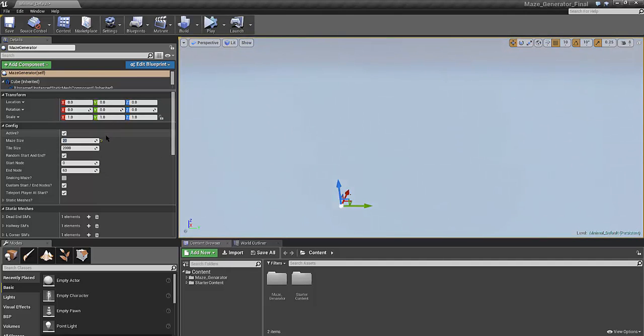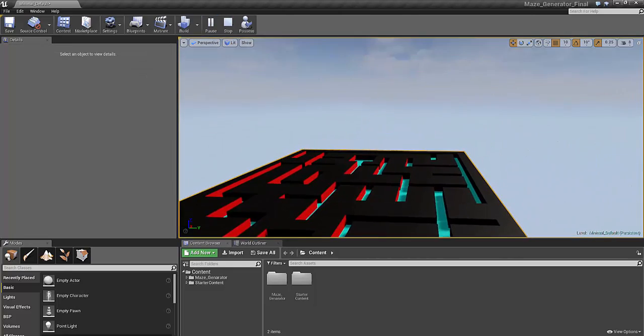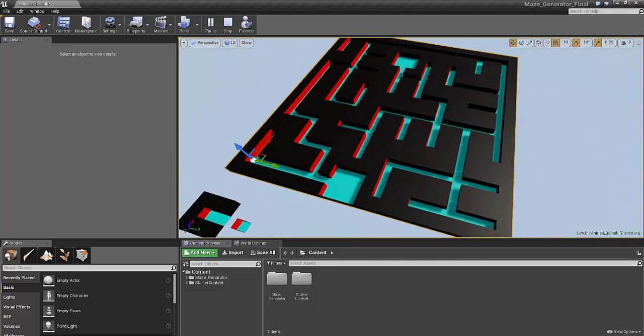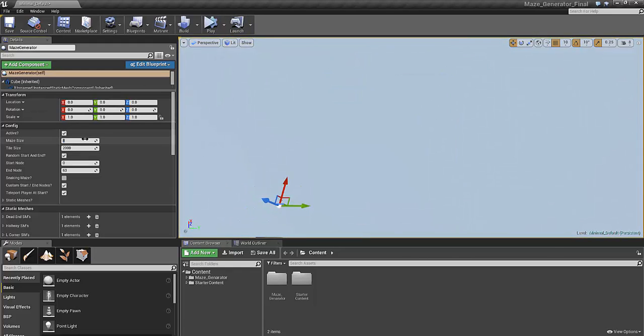We can start off with the default value of 8. It creates an 8 by 8 little maze, not the biggest maze, but functional. Or we can increase it. The highest I can get it to is 115 before my computer can no longer handle it. Let's see if it loads.